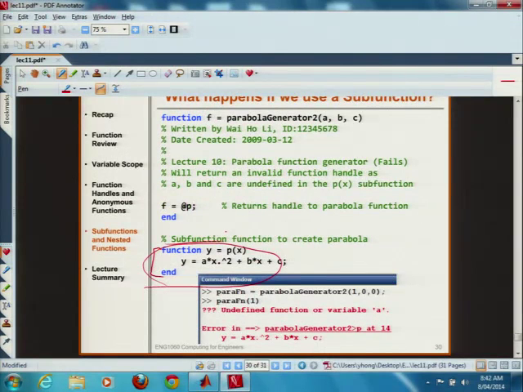So why is it not working? Because here you gave a function. The main function is called parabola generator 2. Input is ABC. And then you assign a function handle p to f. F is the return value. So when MATLAB saw this p, and then you give a subfunction here, MATLAB will come to the second subfunction. So this subfunction is defined p. Input argument is x. And this is what you compute. But you miss something, because this subfunction is given in parallel. So it doesn't share the input arguments. So the input arguments ABC are not passed to this one. That's why if you run this MATLAB code, it won't work.